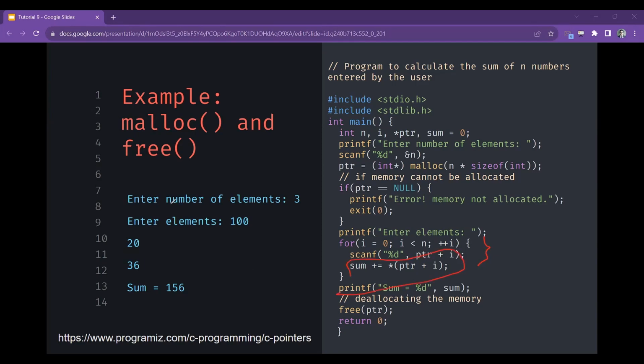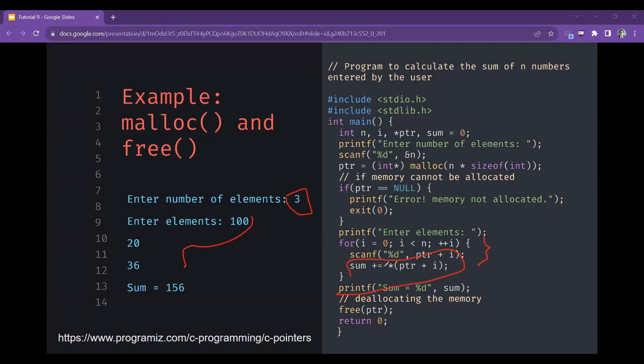What this code does is, currently we can input three elements, and these elements are 100, 20, and 36.